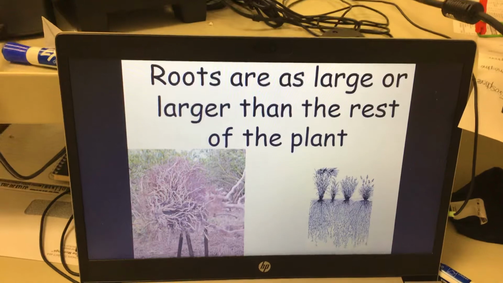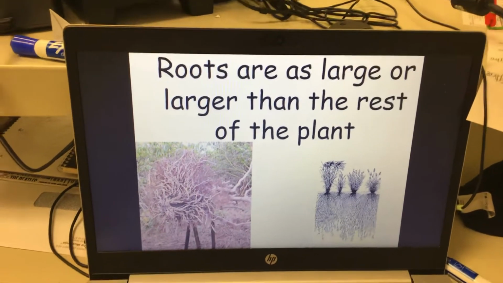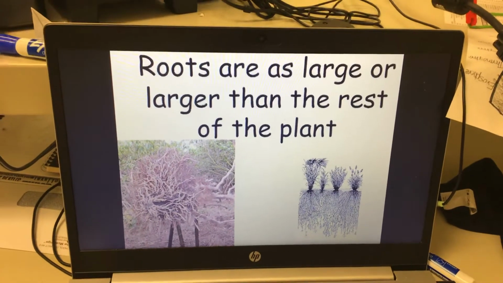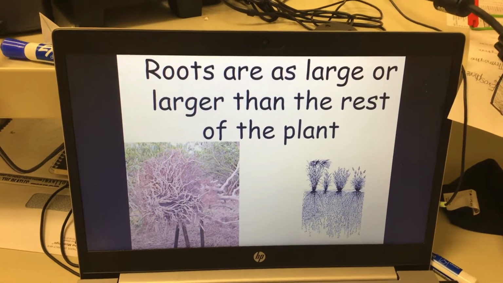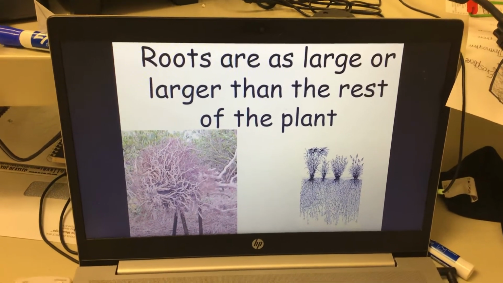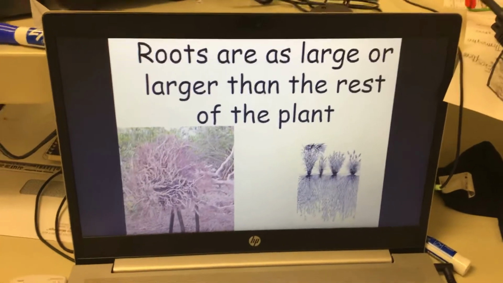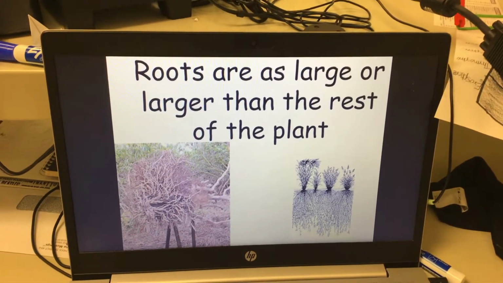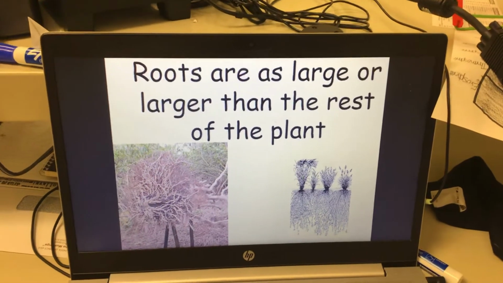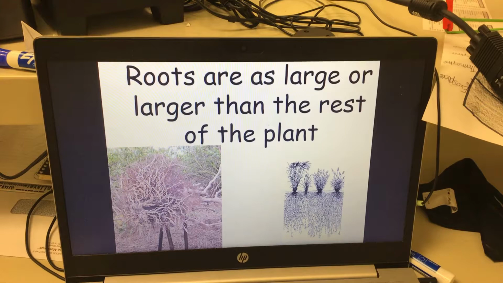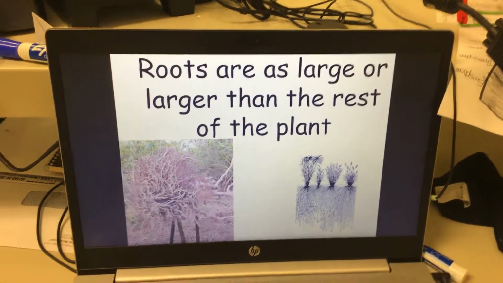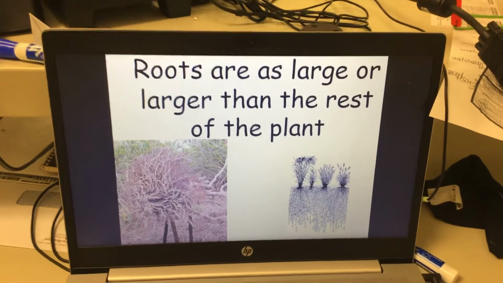I planted a few small trees this past year, and talking to the people that I bought them from, they basically told me the first year or two it's going to look like your tree is not growing at all, or very little. But what's happening is the roots are expanding like crazy. So the first couple of years, the tree is going to spread out its roots and really get them set. And then once the roots are set, then it'll start growing the top part of the plant.